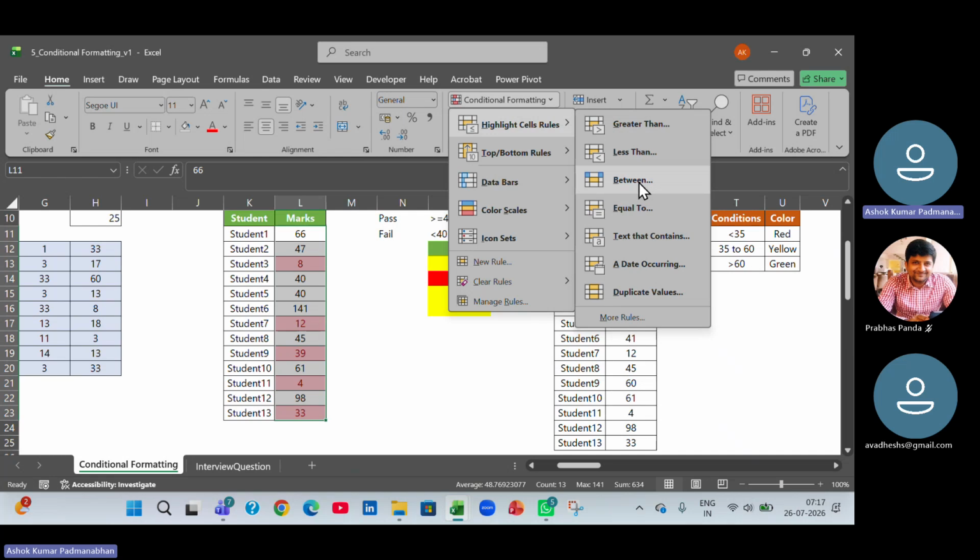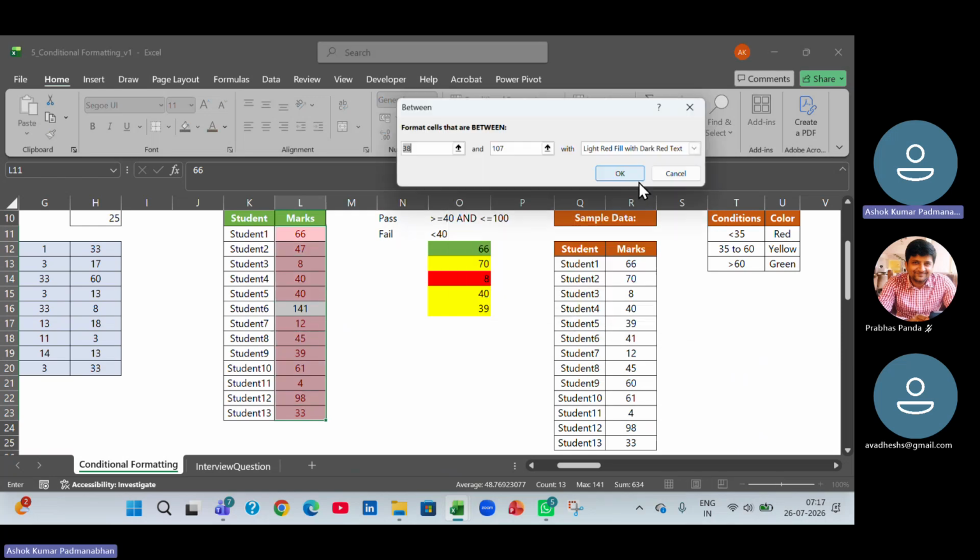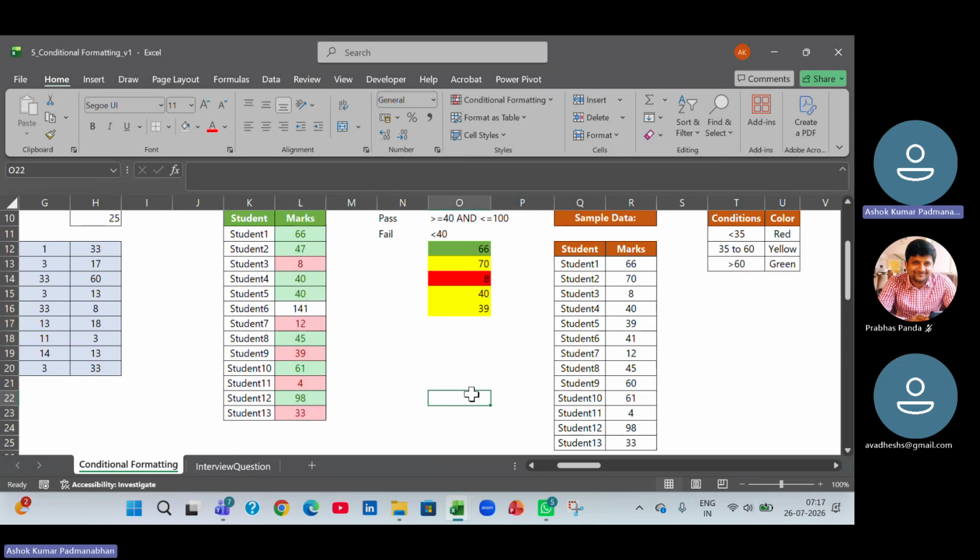Here 40 is included, 100 is also included. So say between. The minimum value is 40 and the maximum value is 100. You type these values, then highlight in green color. Say okay.